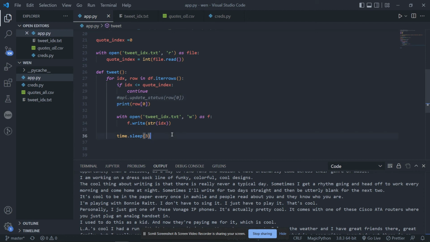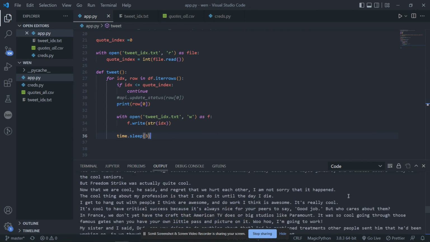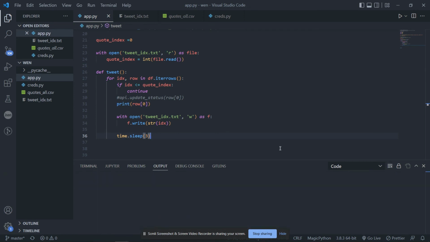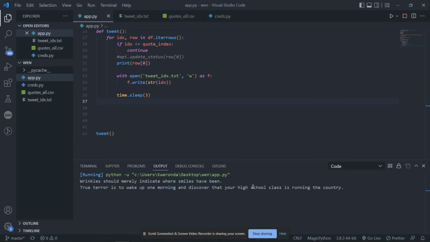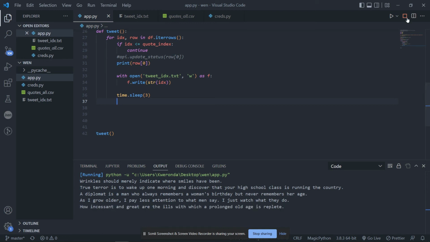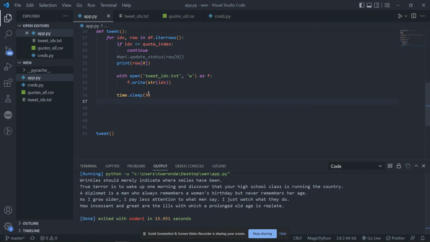I want to first test that and see what quotes are coming. First clear this and run this code. Right, so everything seems to be fine.